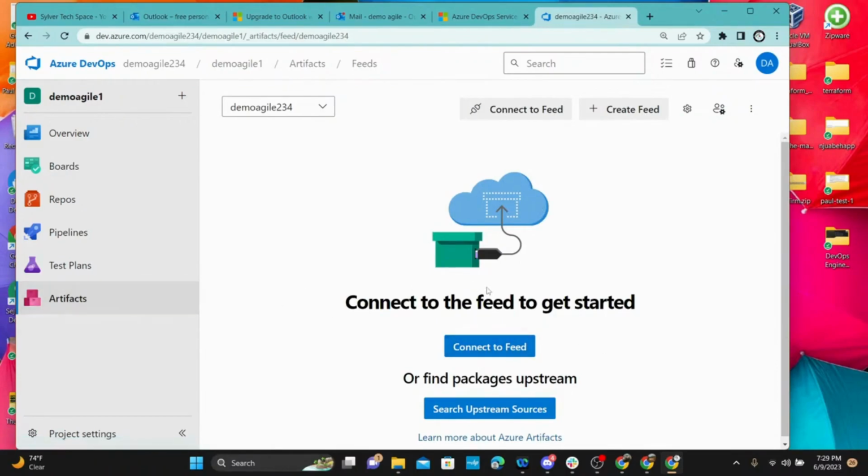From one iteration to the other, you can have your different deliveries or the different potential shippable increments, and you can stage them, right? You can see the different artifacts that are being created, and you can stage the artifacts. You can stage them, or maybe you can get them deployed to UAT for further testing, and obviously maybe to production, right?